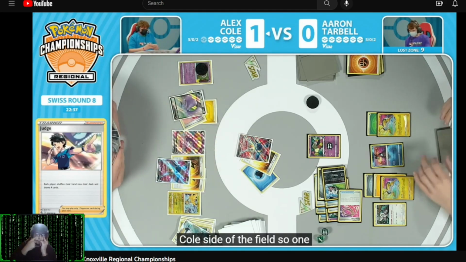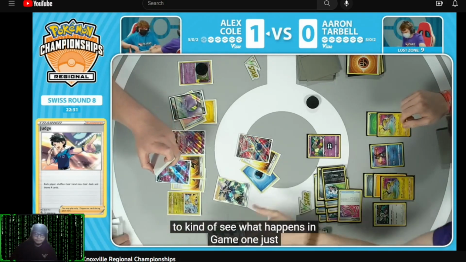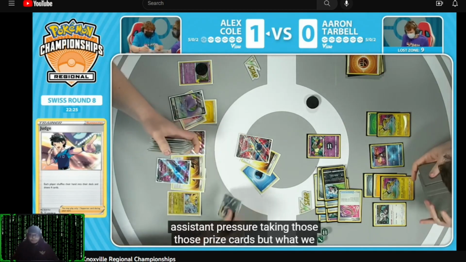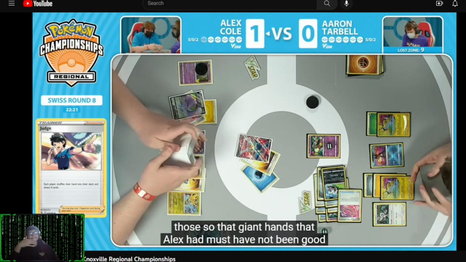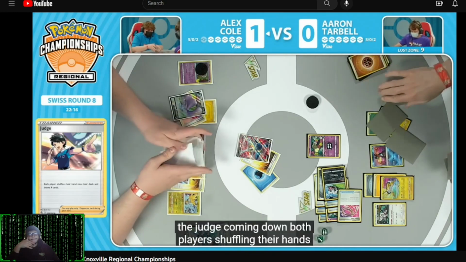All right, we're back over to Alex Cole's side of the field. So 1 prize card taken so far for Alex. Let's see if we're going to kind of see what happens in game 1. Just consistent pressure taking those prize cards. But what we didn't see in game 1 was that judge. We're going to see it here in our game 2, though. So that giant hand that Alex had must have not been good enough here. We're going to see the judge coming down, both players shuffling their hands and drawing 4 each.